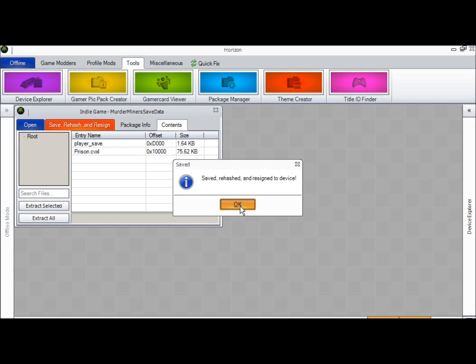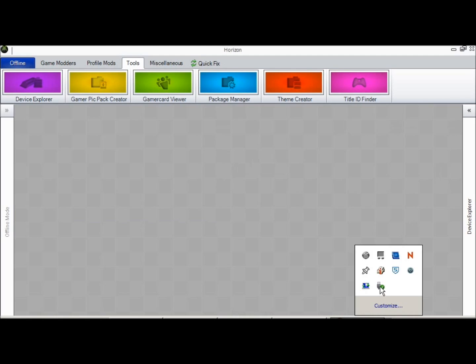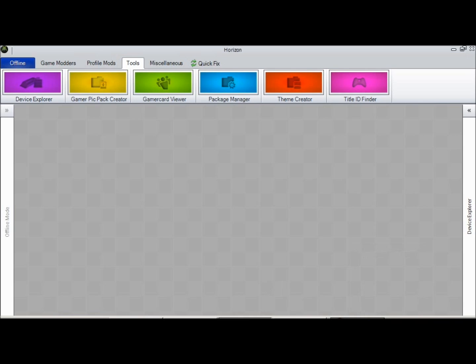Once that window pops up, you're going to exit that out, and then you're going to want to eject your flash drive. You right click it. Now you can just pull it out if nothing else is opened in it. Since Windows is manually disabled, it won't pop up, so I'm just going to pull it out. And I will see you in part 3 of the tutorial.